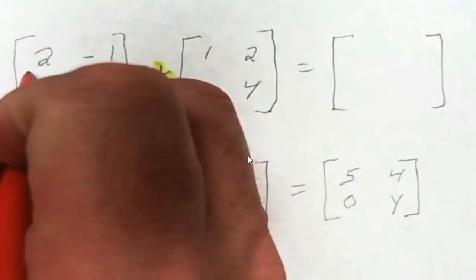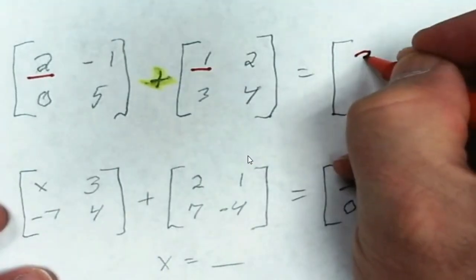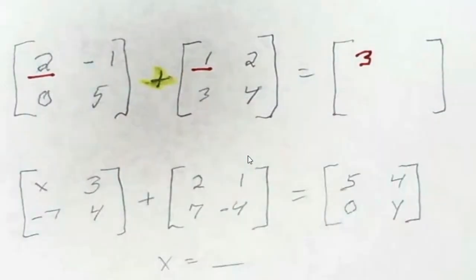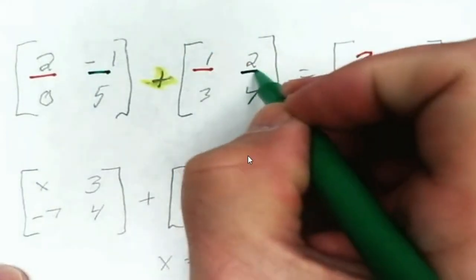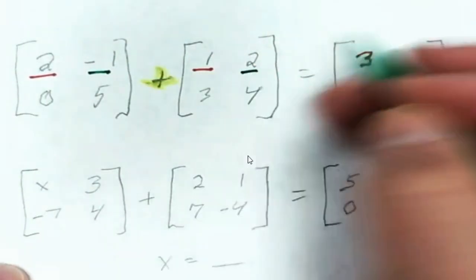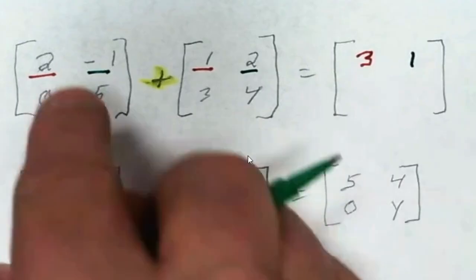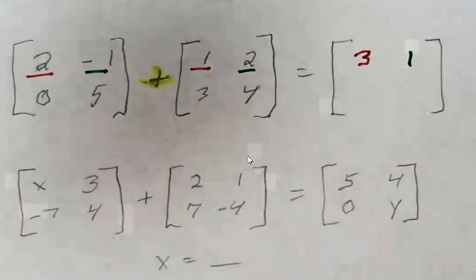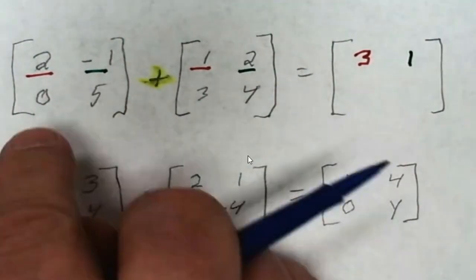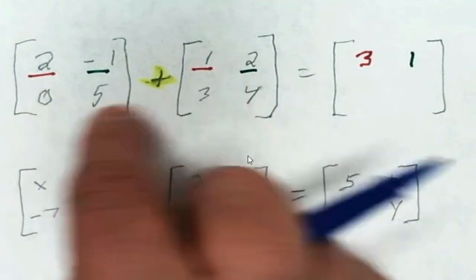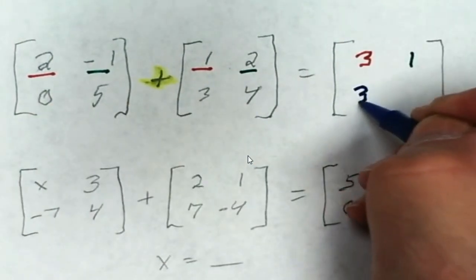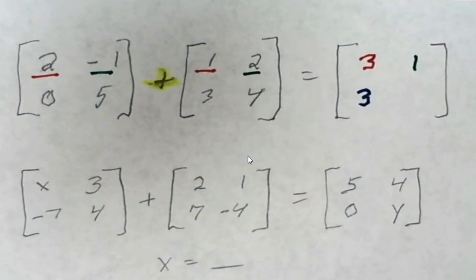We take the first row, first element, and add it to the first row, first element. And 2 plus 1 is 3. To get the second one, -1 and 2. This is the first row, second element. That is 1, because -1 plus 2 is that. 0 is the first column and the second row. And so is 3. Those are in the same position. So we can add those together.